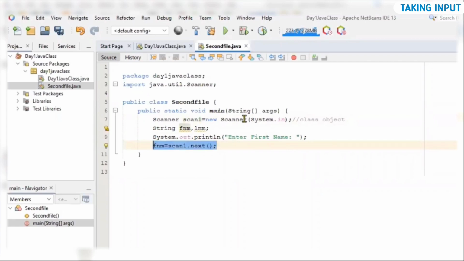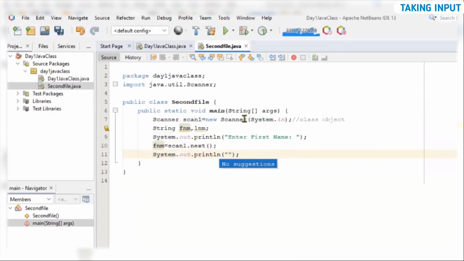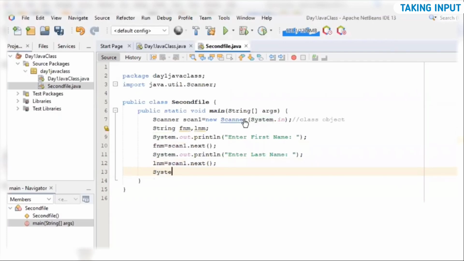And then here we are saying whatever value the user enters after this, you will store that next value in the variable fname. Once we have done that, again we give System.out.println, say enter last name, and we use lname, and again scan1 dot next, ending it with a semicolon. Now I have to print a message to the user saying System.out.println, welcome, and I want to print here the value of fname. I want to give a space, so again I will concatenate double quotation marks.